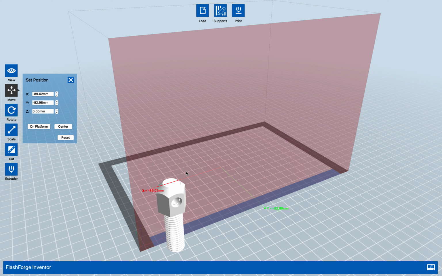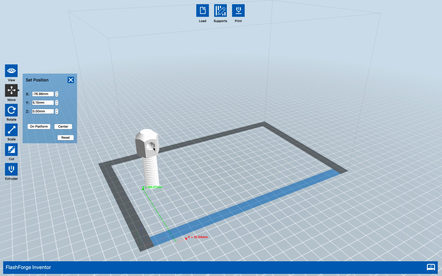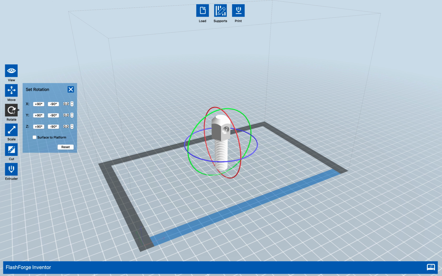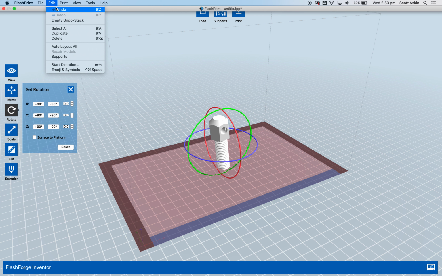If I move that outside there, see this red wall appears. It means it's outside the printing envelope, so I've got to move it back in there. I'll try moving it up the Z to show what I mean too with the center. So if I center that, and then if I unplatform it, now it's actually touching. But we want to rotate this thing, so I'll go to the Rotate command. And you'll see you've got 3 orbs of rotation, an X, a Y, and a Z. Now, I try to avoid grabbing these actual lines and doing this manually. I think that's fraught with a little bit of trouble. So I'm just going to undo that last thing I just did, Edit, Undo.